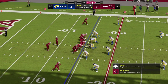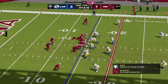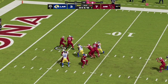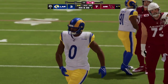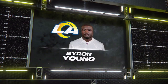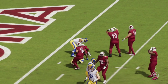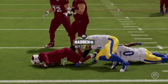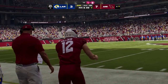Well, that last sack puts Murray and the Cards in a tough spot, 3rd and long. Back to throw. And pressure coming, and they got him once again. Taken down for the 5th time this game. Multiple defenders there to get him. Well, Charles, this has been something to watch so far. This is where you really feel for a quarterback. He's been running for his life in this first half. Brandon, that's 5 sacks already, so you know he's got to be saying, can we get some more guys in here to block, please? Because if we don't, we're going to need another quarterback.